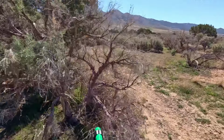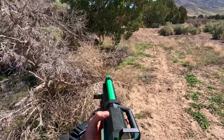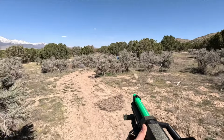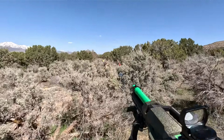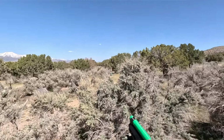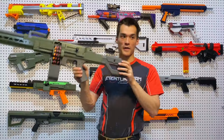Now, he said that he designed this because he loves full auto. Full auto is fun, but the issue with full auto is you're limited in how much you can shoot before you have to reload. Full auto on a 15 or even a 30 round mag, that's pretty limited, but if you have a 50 round or even a 100 round chain or belt link, then you can have basically endless full auto, so endless fun. We'll just look at the blaster itself.